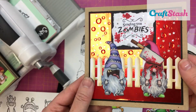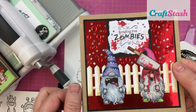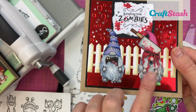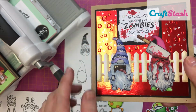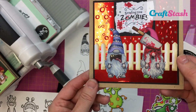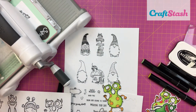And then we've got a very silly one here, again with some drops on here. Sorry, some glossy accents actually on here. So we've got some glossy accents there. Again, Spectrum Noir, a bit of colouring and a nice finish at the back there with some metallic card. So you can do all sorts of things with these.